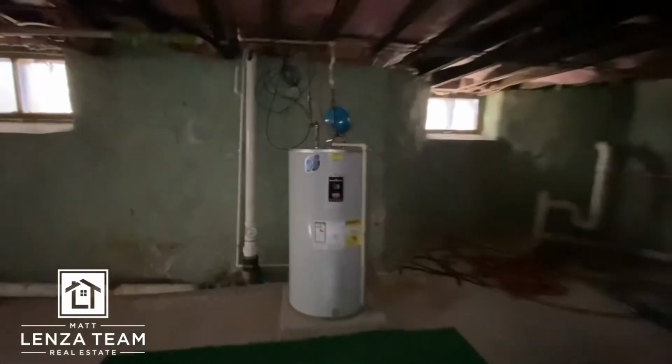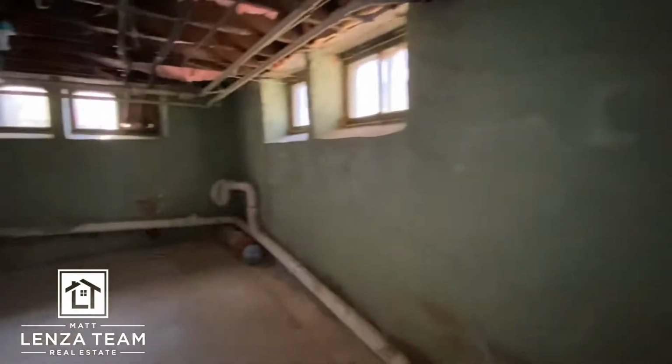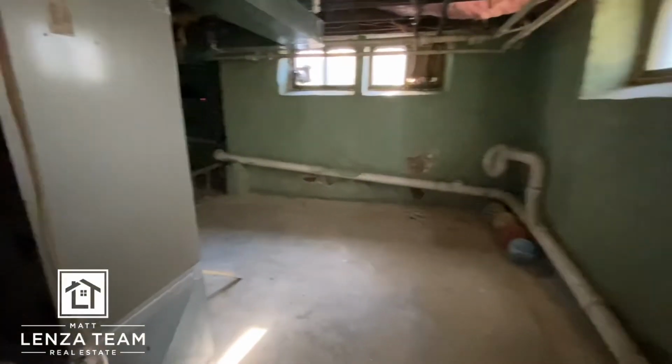Whew. All right, so here's your water heater. Bradford white, electric. Let me make sure I don't miss anything. All right, this is for your AC. Get you some information on that. That's a Carrier. All right. Well, we still have melting snow in this basement. I mean, you can see it. I'll share with you more details. But for a house of this age, this is a pretty solid basement.